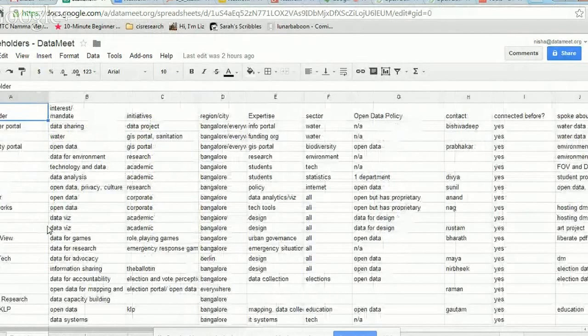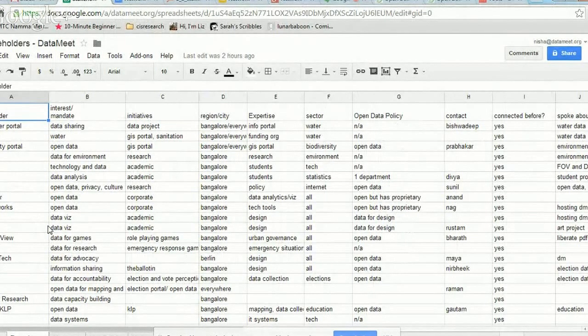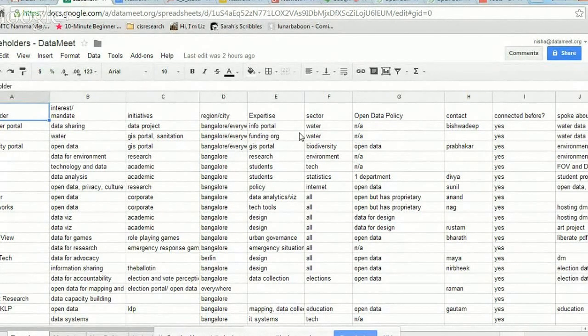I know who's interested. I know what they're doing, because I am more interested in connecting certain players with other players who are aligned. It's like when we were at summer camp and we were all doing, this is what I want to learn, and this is what I want to teach. And as a kind of stakeholder mapping exercise, you have to do that in a broader way with the people you meet, and keep that in mind, just so you know where people are placed.